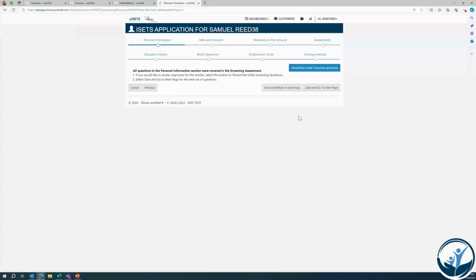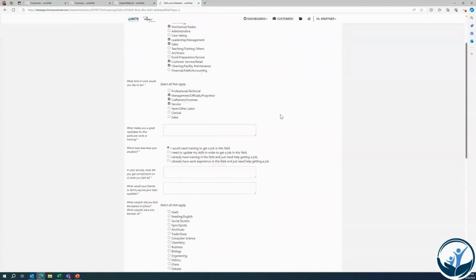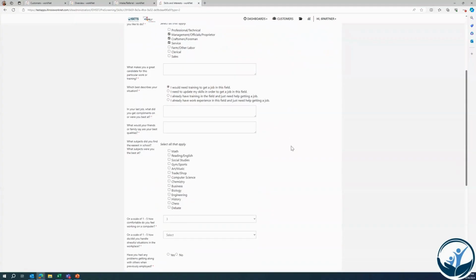If none of their personal information has changed, you can click on Save and go to Next Page. Make sure all of their skills and interests still remain correct, and answer all additional information on the page that's necessary.